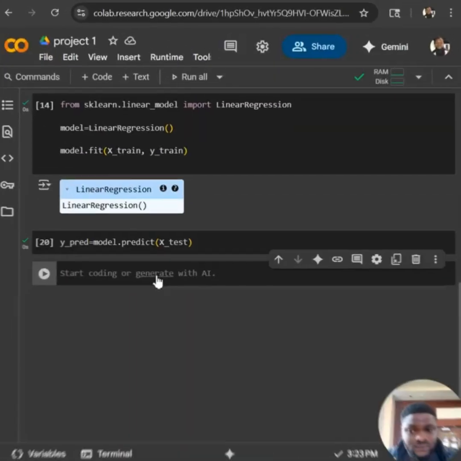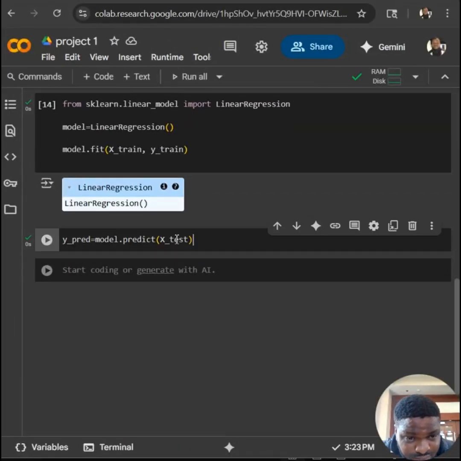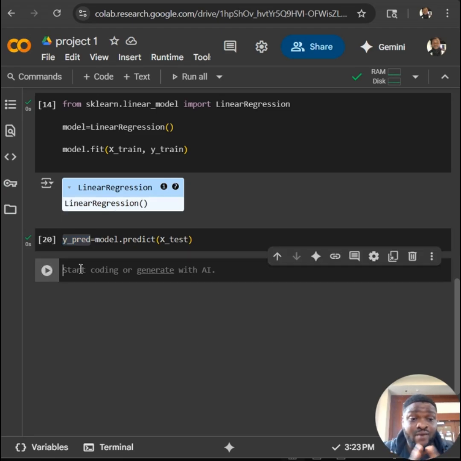At this stage we have already done the prediction here, and we've saved it inside this ypred. Now we want to evaluate our model using an evaluation metric called mean squared error. Mean squared error is used when we're trying to evaluate a number, like a regression problem. But if we're working on a classification problem, we use things like precision and recall for our evaluation. So at this stage, I'll be using mean squared error for my comparison.